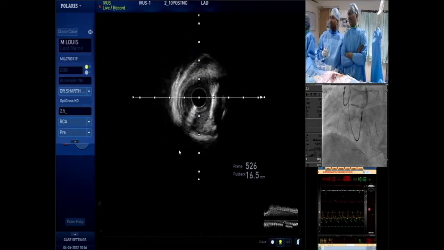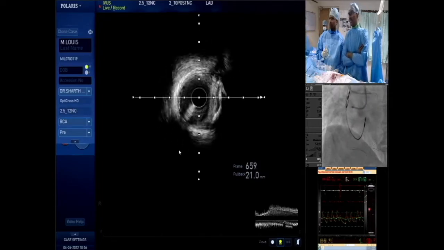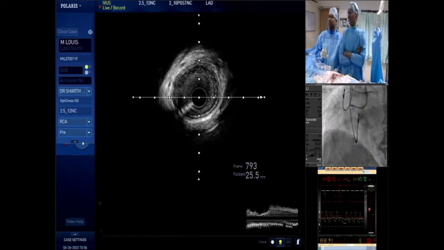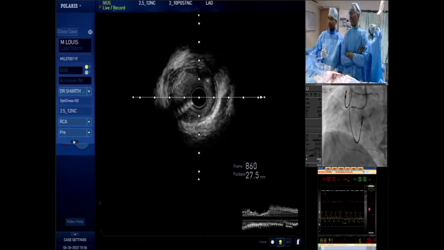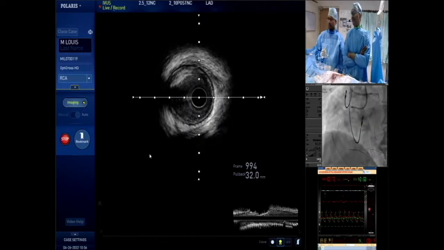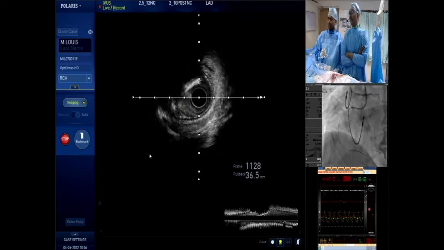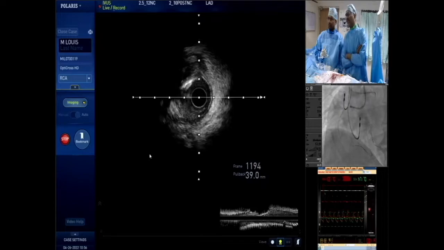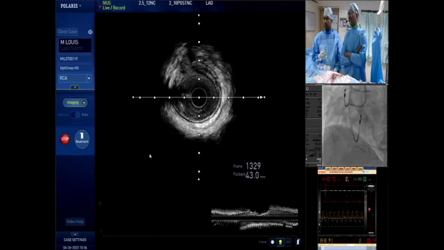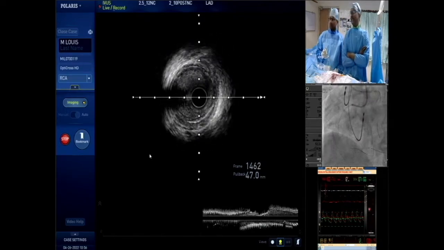Here also there is mild plaque. We'll see the lumen areas. How much is the lumen area? I think this looks a bit significant lesion here, but anyway. Here also the plaque looks significant, but there is only discrete plaque, very discrete plaque.